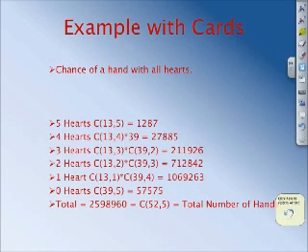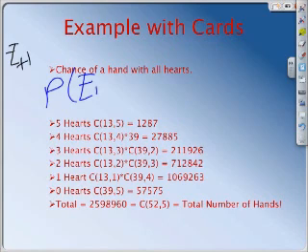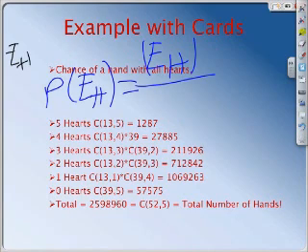Here's a fun problem using what we have just learned to solve a slightly more complicated problem. Say, what is the chance of a hand with all hearts? What is the chance that a hand has all hearts? So, we'll call this event EH for E heart. Now let's think about it. What is P of EH? How could we do that? We could do this in several ways. But we're going to use what we just learned, and we're going to say that over the total sample space.